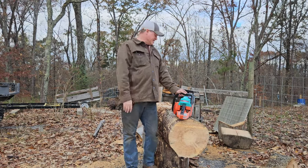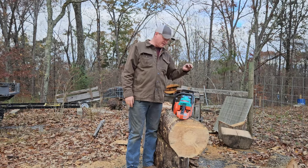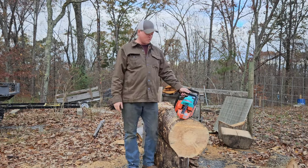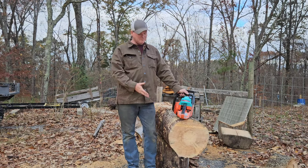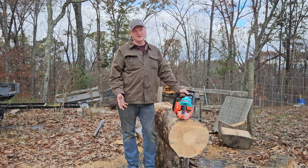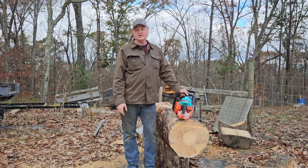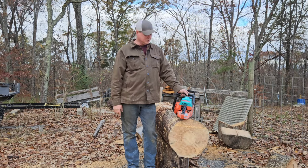Anyways, sucks that I threw that chain, but you know what? We're good to go, and more testing to be done on this saw, more port work to be done on this saw, because I think definitely, I mean, it feels good, but not quite good enough. It should run better than that. And so I'll go back into it with a different cylinder, actually. And give that a shot.